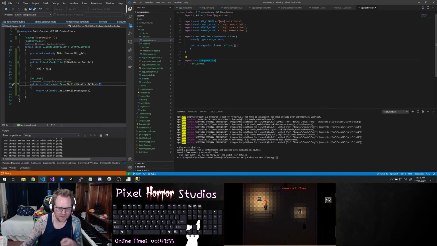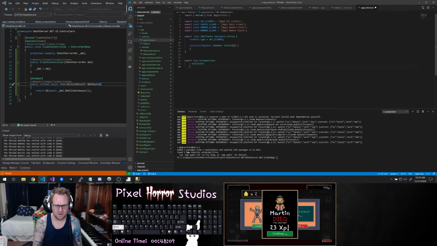Perfect. And then we want to have these different types in here called set clients. Or it can be create client, or it can be update client, or it can be remove client.